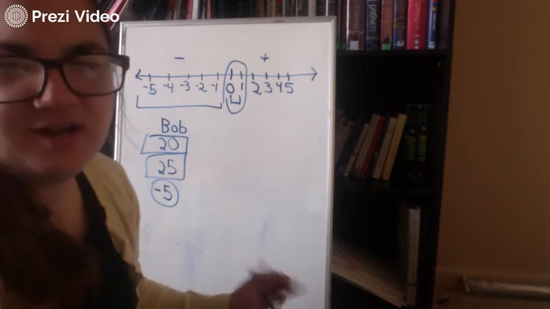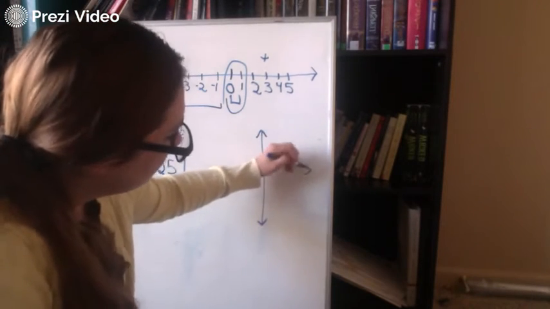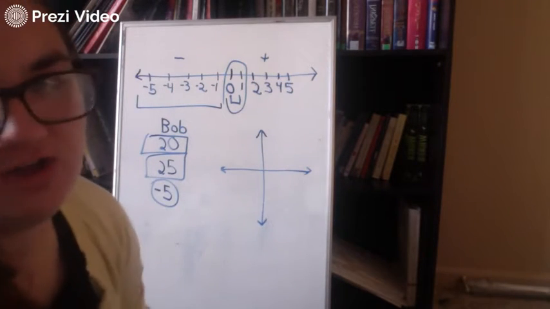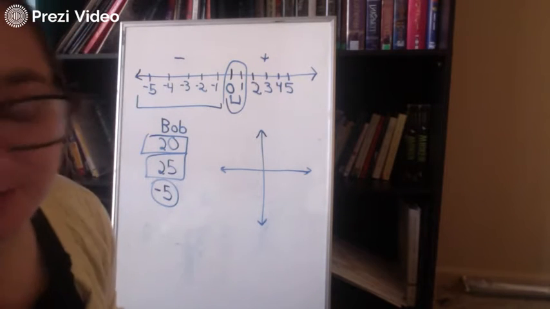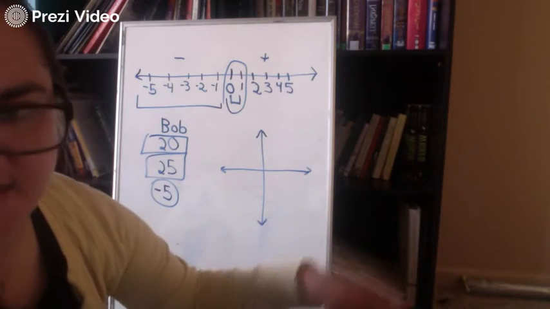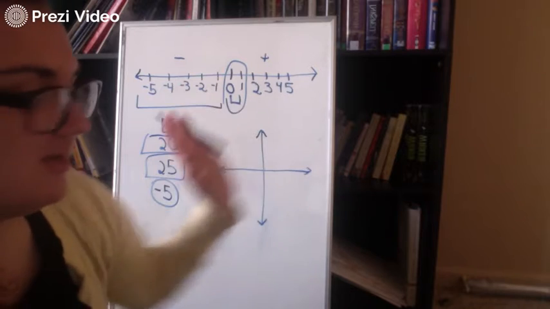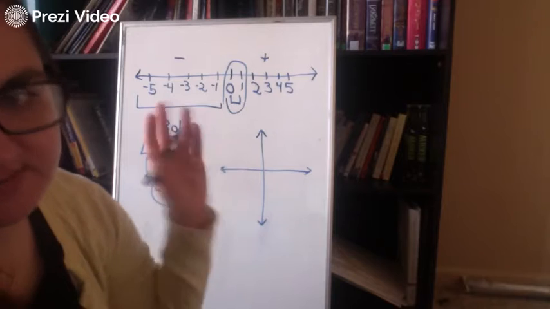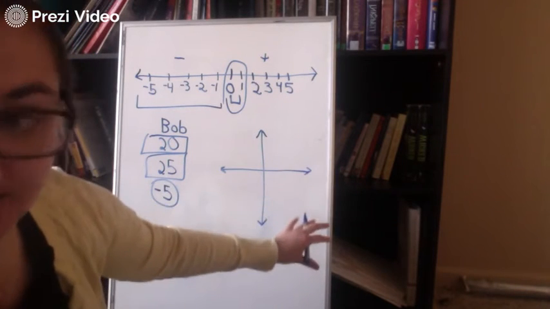Why in the world do we care on the coordinate plane? And you might be like, Mrs. Benavides, we haven't used negative numbers at all when we were talking about science. And that's kind of why I'm going over it too. Because in science, all of our data has been positive. There are situations in science where your data might be negative, but for us, let's just focus on the positives. And we've really only been working with bar graphs, line graphs, etc. So this is essentially a line graph or a coordinate plane that we're plotting, okay?